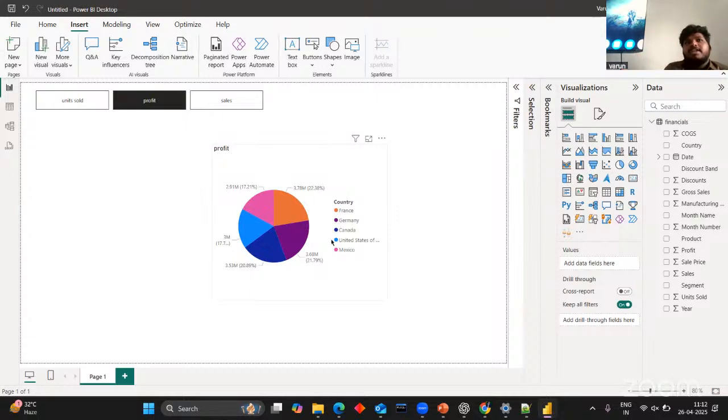If I keep any slicer here, like country as a slicer, when I click Germany or France, it automatically changes all the values to France. The values are changed by using a slicer. By the bookmarks, we can overlay the visuals. By using these bookmarks and selection, we can change all the visuals. Okay, we can overlay the visuals. If you have, and now showing here, but I have only this space.